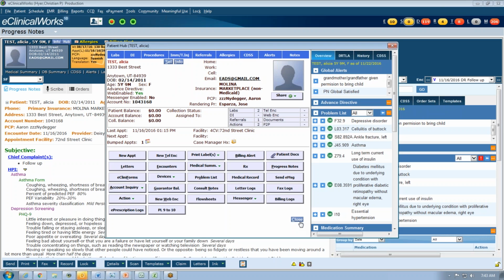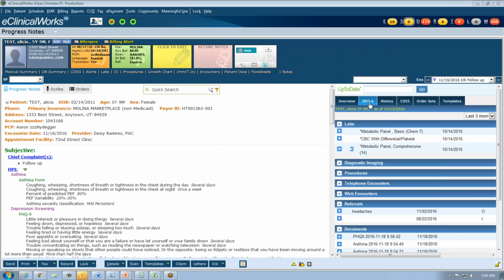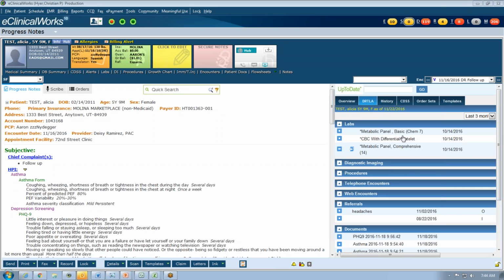So that's basically actions, and then just so everybody knows, the actions live in the right chart panel. If you've ever looked here in the DRTLA tab, the A stands for action. So if you scroll down to the very bottom, you can see outstanding actions on this test patient. So there's a breast mass action, lung nodule follow-up, and abnormal PAP, and then needs repeat PAP, basically. So this patient has 4 outstanding actions, and when they're due next. These aren't due till 2017. This one's due today because we didn't change the date. So you can kind of see this. That's kind of nice to know. The other place you can see actions on a patient is from Hub.